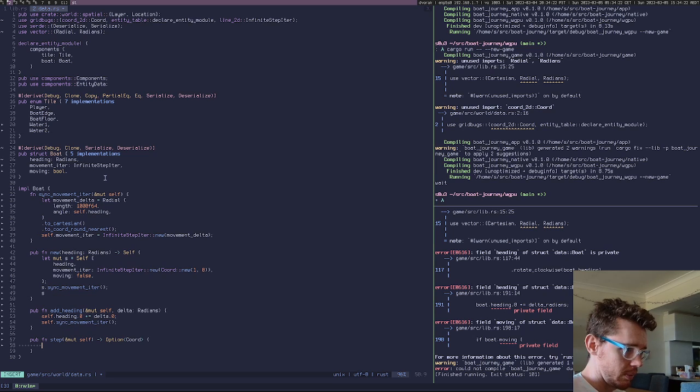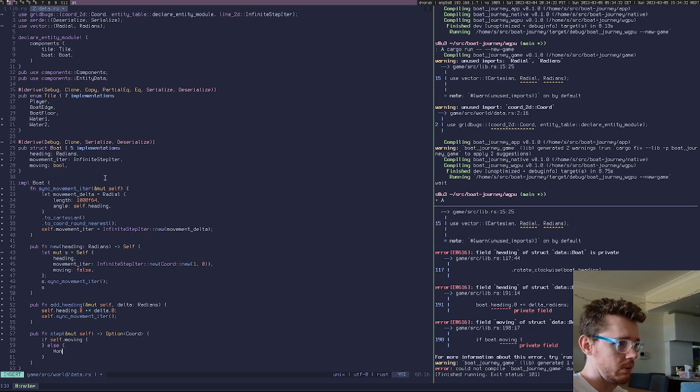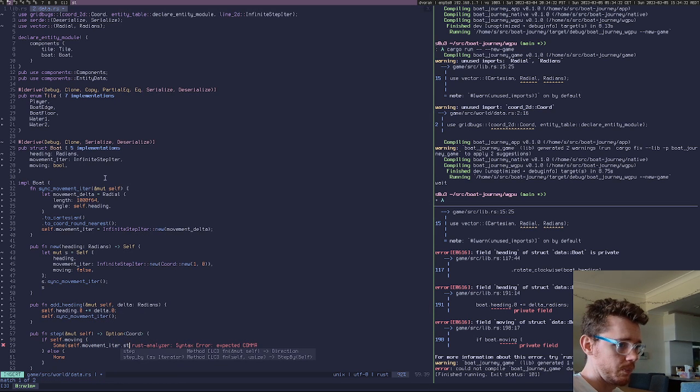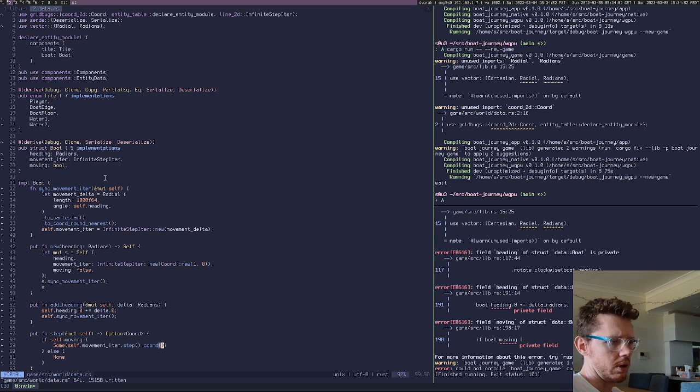Step, if it's currently moving, then we do nothing. Moving, we say is movement dot step. Oh. It returns a direction. That's cool, but I think we want to reveal that it's... Let me just turn it into a coordinate anyway. Alright.